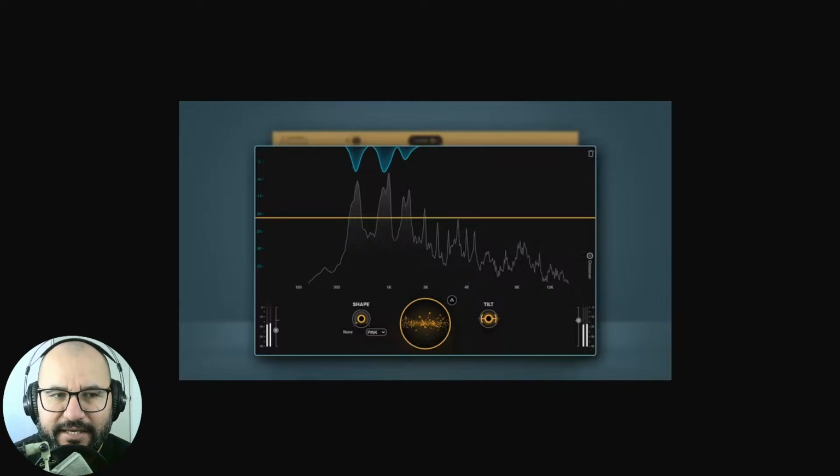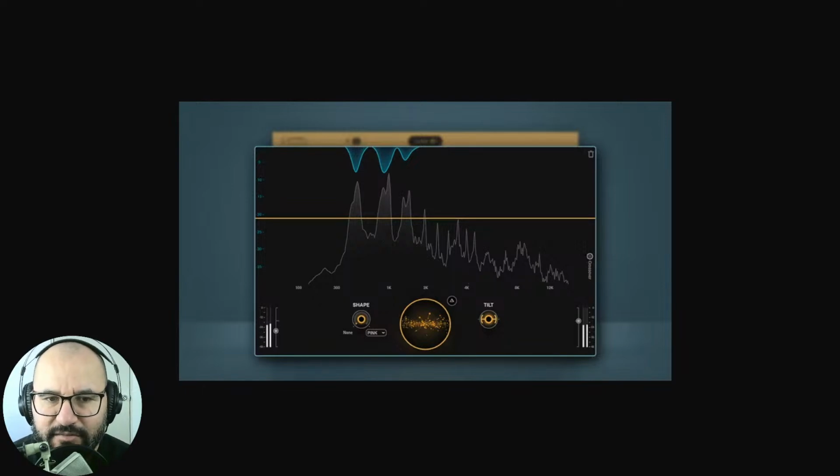Today we are taking a deep dive into the brand new plugin released by Waves Audio. This plugin is meant to be used for resonance suppression and frequency unmasking, right? And in today's video I want to walk you through some of the features and controls. Check out also and test this plugin across different instruments that are clashing between each other, and also check out the CPU performance of this plugin and a bit more.